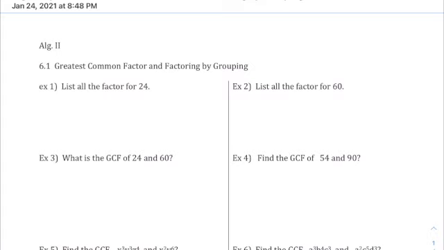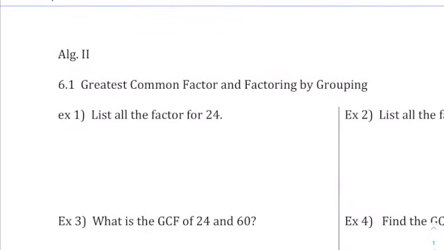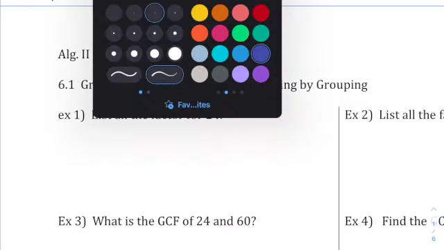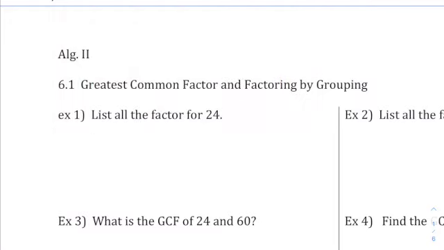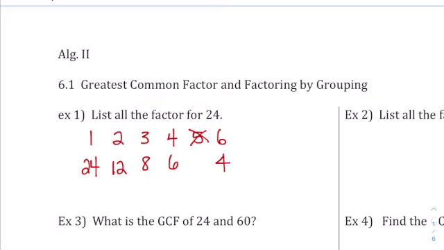List all the factors for 24. When you start listing the factors of 24, what you're going to do is write in pairs. Go down the list: 1 times 24, 2 times 12, 3 times 8, 4 times 6, 5 doesn't work, 6 times 4. It starts to repeat right around here. If you go down the list, that's the only way you don't miss any pair. When the numbers flip, you know you've found all the combinations.